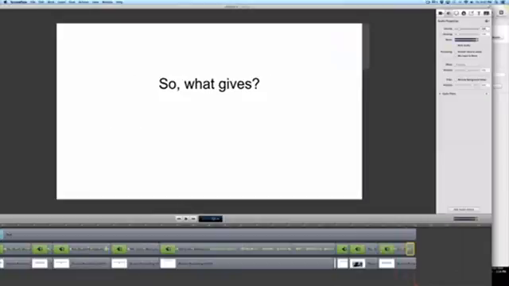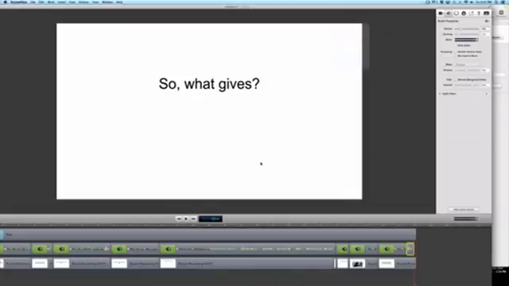It's not perfect, but you're beginning to see. I mean, usually it's not that distorted, but that's how you can go back and put the different things that you need in. If you have a slide that's messed up, say it's "so what gives", and it needs to say "so then what gives".